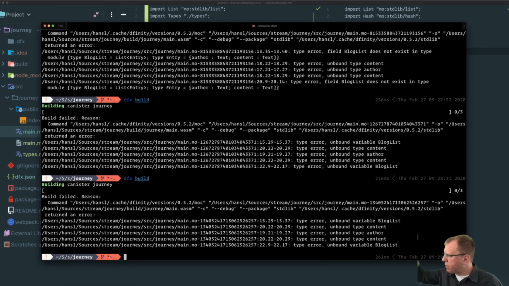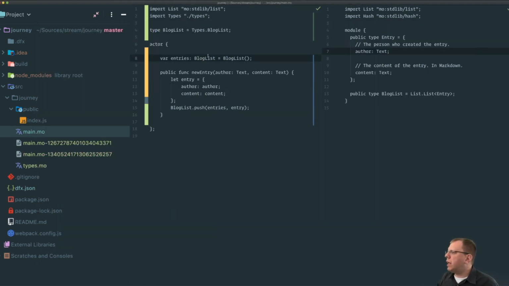Okay, so I still have unbound variable, and this is because of block list here everywhere. Oh boy. I'm upgrading as much as I can, guys.